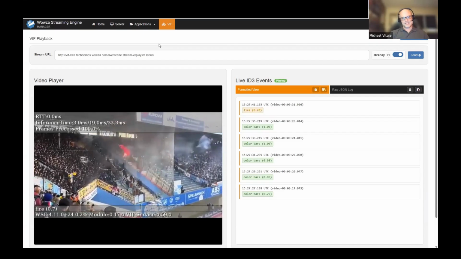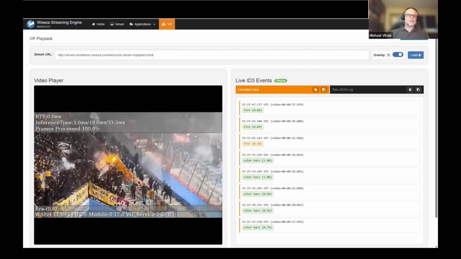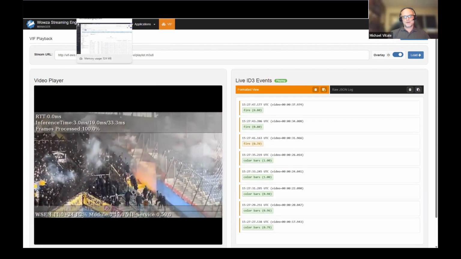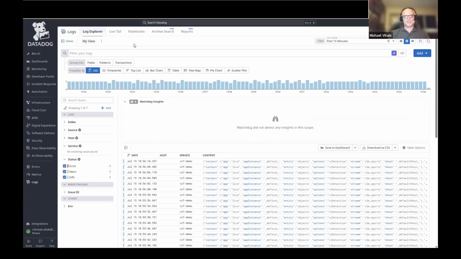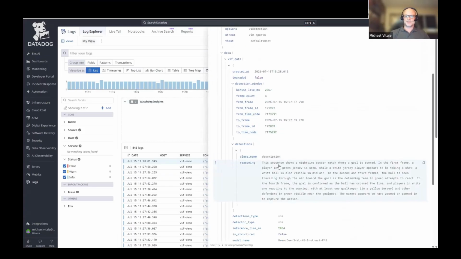So ultimately now it's detecting that there's a fire within the stadium, and I'll point out, right now we're sending the detections to a third party just for demonstration purposes. I'm using Datadog as an observability platform, but everything that the VLM example I showed you is being captured. So all the metadata in real time is going to a third party system, and everything that's being detected in real time is being captured. Of course, this can be sent to any alerting system, any observability platform. Typically, anything that supports webhooks, we can now integrate from Engine and VIF.